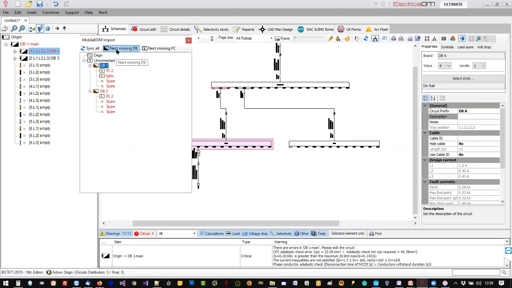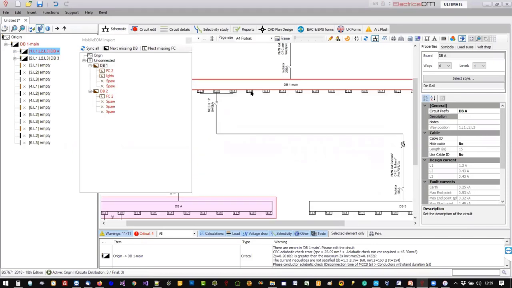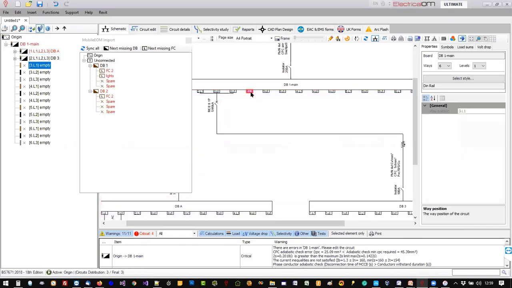So if I want to go to the next missing load, next missing panel. So from here, you know that you have to connect, for example, this DB1 to this main panel. So you will right-click here and say insert selected.